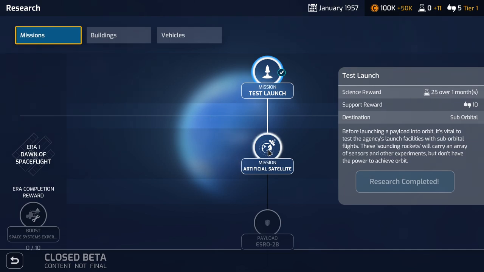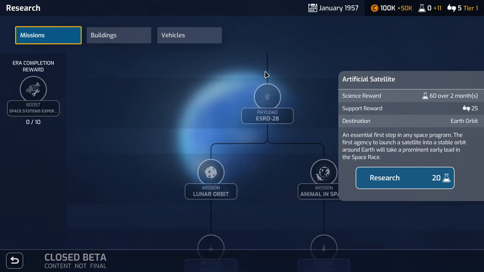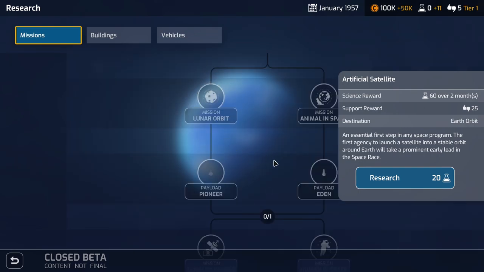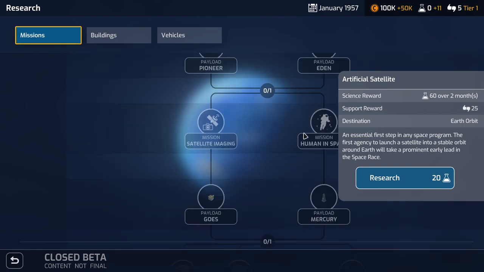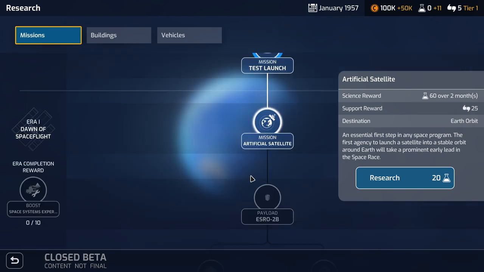So we can unlock out here in the mission tree, we can unlock artificial satellite next, and this is going to give us a destination to send a satellite into orbit and play around with that. As you can see, we can go down here and get animals into space or go into lunar orbit and so on and so forth. Send humans and so on. Then you have Era 2, you do more human space exploration and onwards to glory.